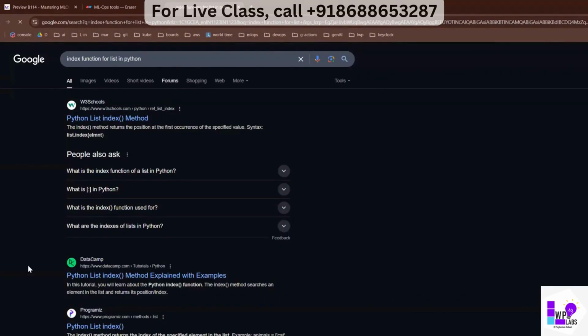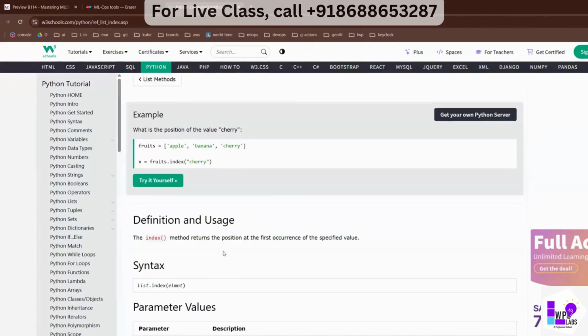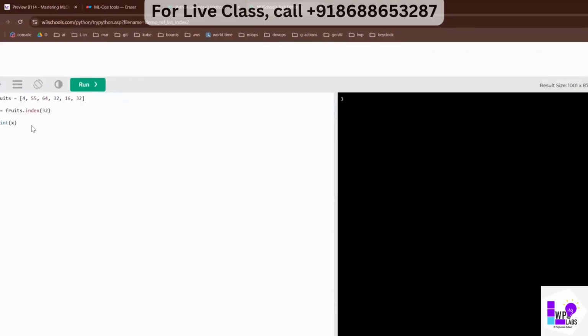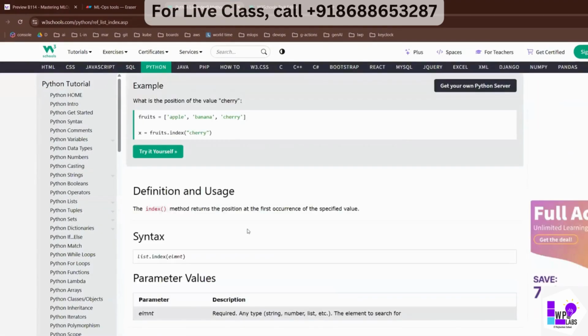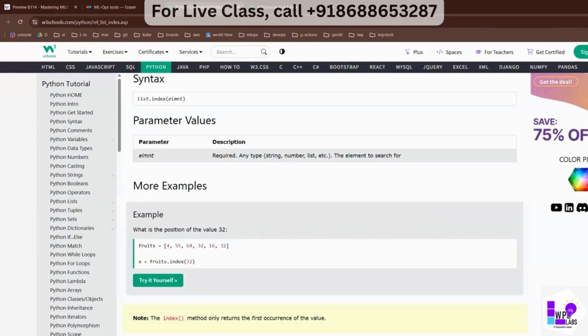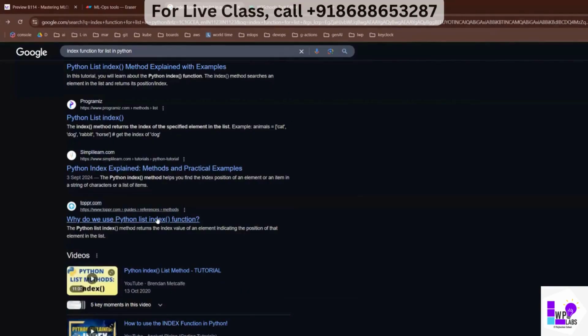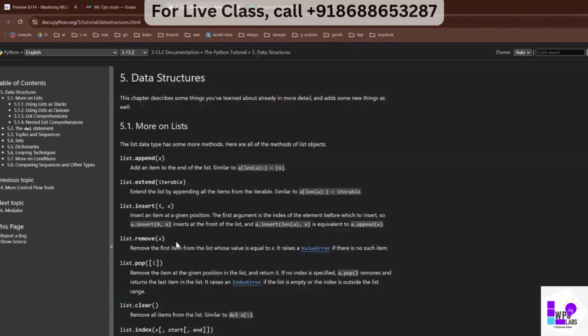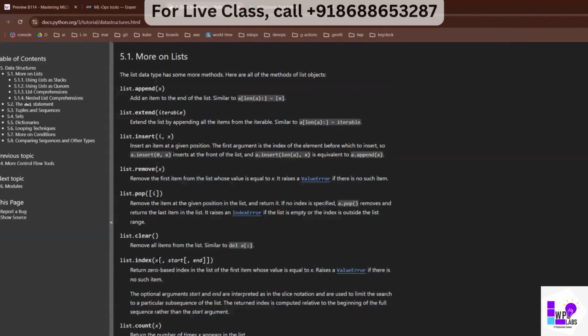These are the original Python documents, by the way. List.append, list.extend, list.insert, list.remove, list.pop, list.index. See, return zero-based index.